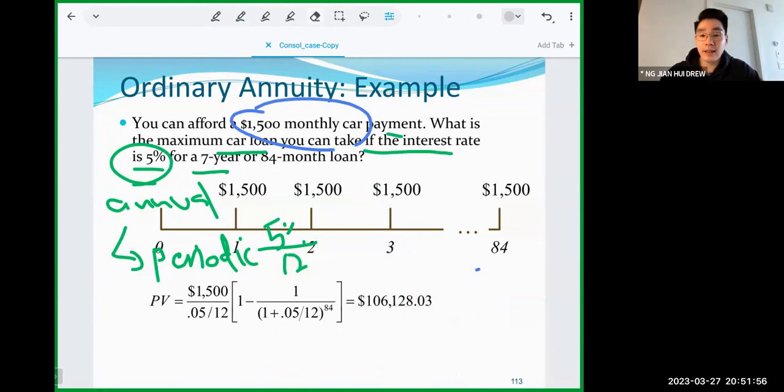So I want to repeat again that whenever you have months and years, always convert to the lower denominator, the lower period. In this case, the payments are in months and the rates are in years. Convert everything to months. If you have semi-annual and annual, always convert to semi-annual. Never convert up, all right? If not, you'll get the answer wrong, because money that's worth this month is different from the money that's worth next month.